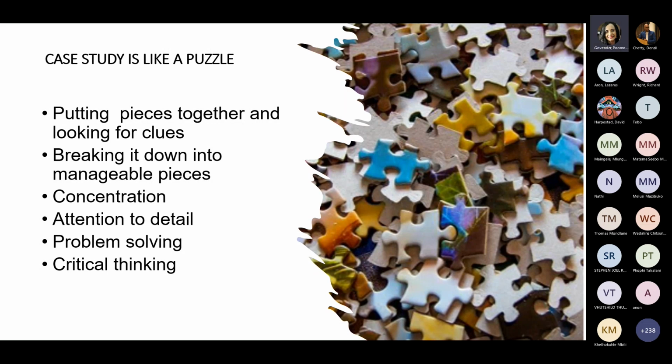Right. When you are doing a puzzle, you don't just look at the big picture. Because what you do is you got to fit the smaller pieces together. If you have a puzzle of maybe a person, right? I'm just using a very simple example, a person. You'll first find all the colors that would go for the person's shirt. All the colors that would go for the person's shorts, for example, right? So breaking it down into manageable pieces, you do small parts first and then you'll continue.